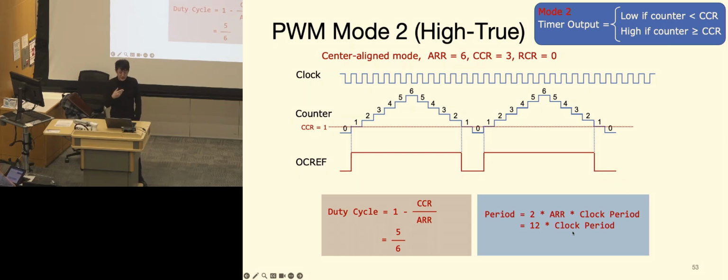And then the duty cycle here is, within each of the periods, the amount of counting numbers above that cutoff ARR number divided by the total. That gives you the duty cycle. Any questions?